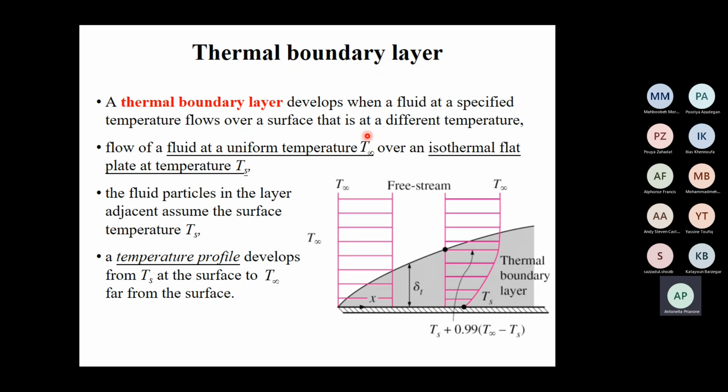And also in this case, I have the creation of a zone near the plate in which the temperature changes, and a sort of temperature profile is created. This is the shape sketched in this slide. This is the shape of a temperature profile for the case in which Ts is lower than T infinite. If I have to consider the case with T infinite lower than Ts, the shape will be like this one.